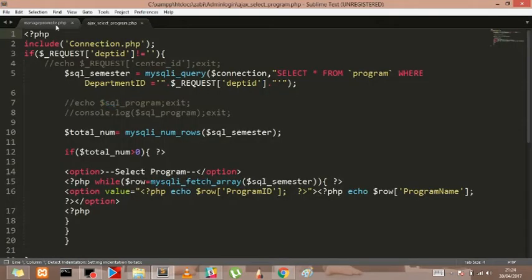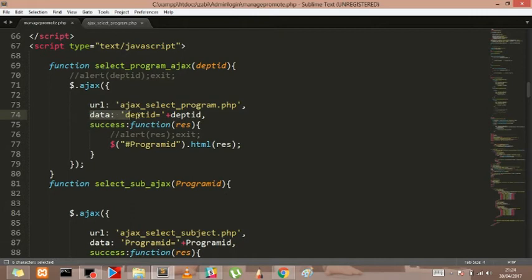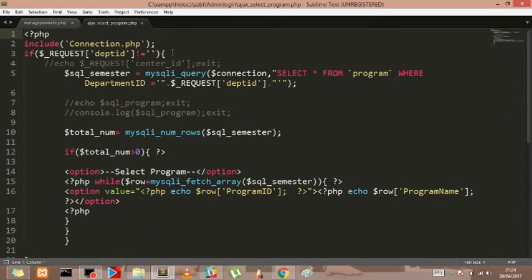Here you are passing the data. What are you passing? You are passing the department ID. So when you pass the department ID over here, you get the requested department ID from here, and then you select the program from the database, from program where the department ID is equal to the department ID.